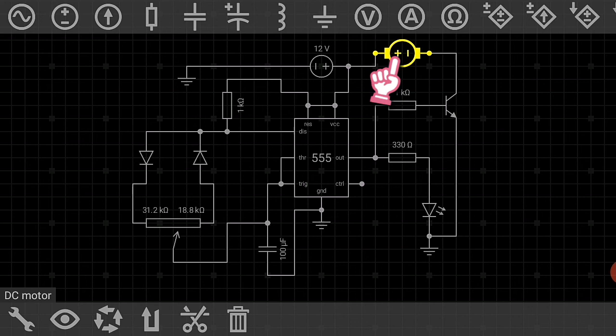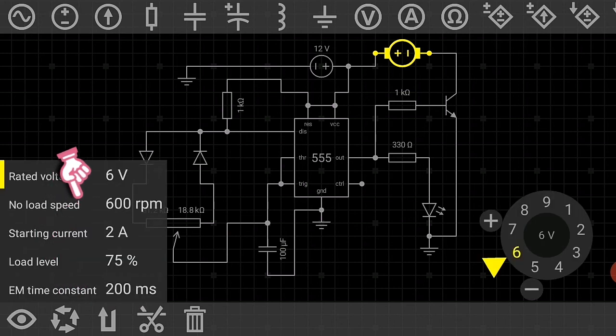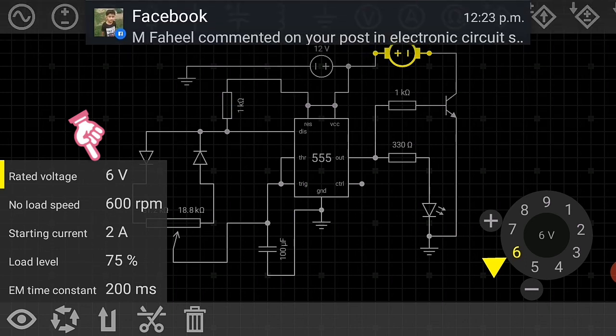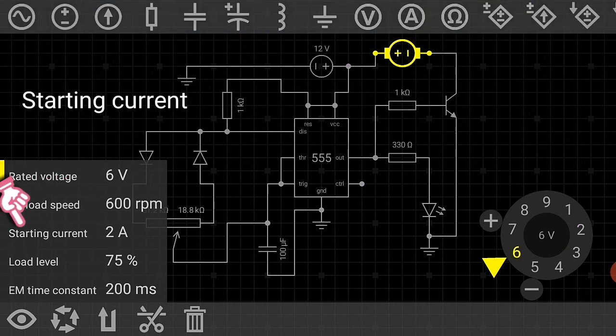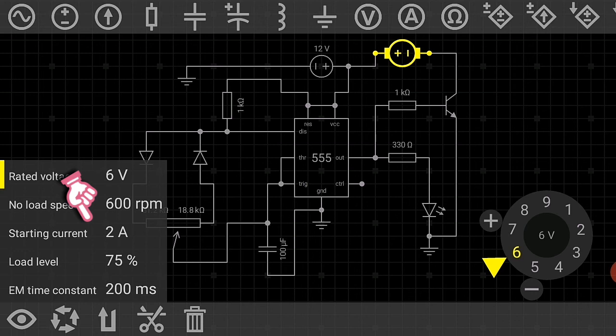So you can see the menu below. Just click on the tool icon. So you can see in the label, the rated current of the DC motor is 2 ampere. Now, let's decrease the current of the DC motor.